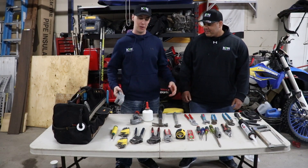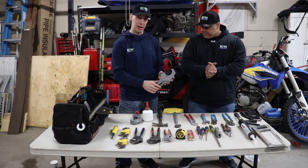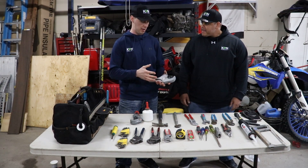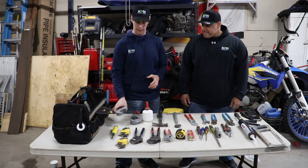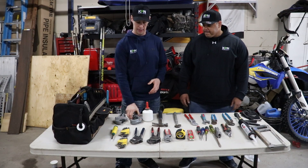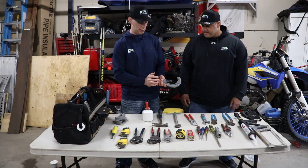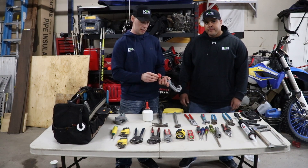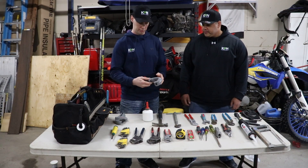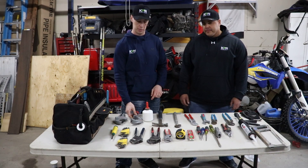Alright, so now we're going to show you all the best tools we like to use. I've got here a rigid pipe cutter — it's a ratchet cutter, one of my favorite tools. It cuts ABS and PVC and things like that. Super clean. It's pretty expensive so you don't necessarily need this tool, but I highly recommend having it. If you can't afford that one, this one is actually equally as good. It is a pipe cutter — it will cut ABS, copper, PVC. These are rigid, and we do recommend if you're going to buy a big tube cutter, buy the rigid brand. They make the best one.